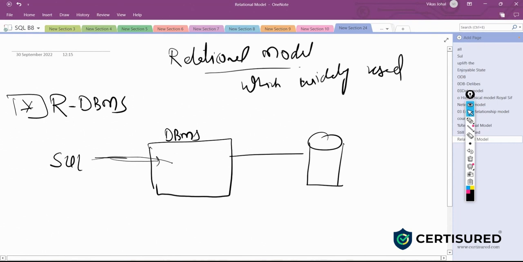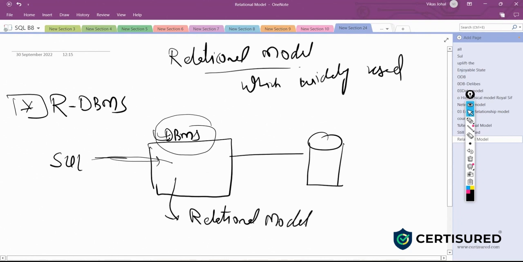We store some data. Okay? If this DBMS uses a relational model to store data, to retrieve data, or to update data, that DBMS software is called RDBMS.